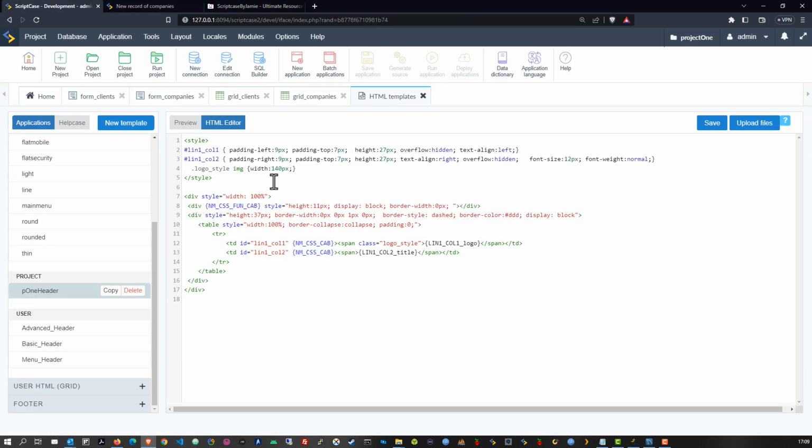So now with the width, I think I'll add also the important statement there, and let's also add the height in there as well, and let's say 30 pixels and specify important as well, and that will then limit the size of our logo.